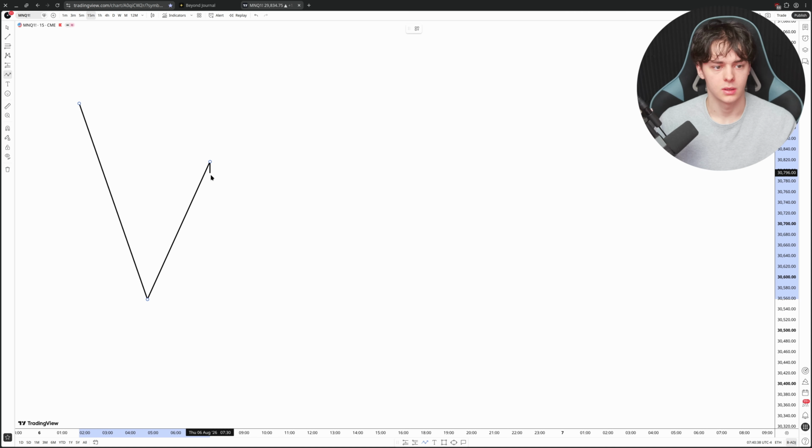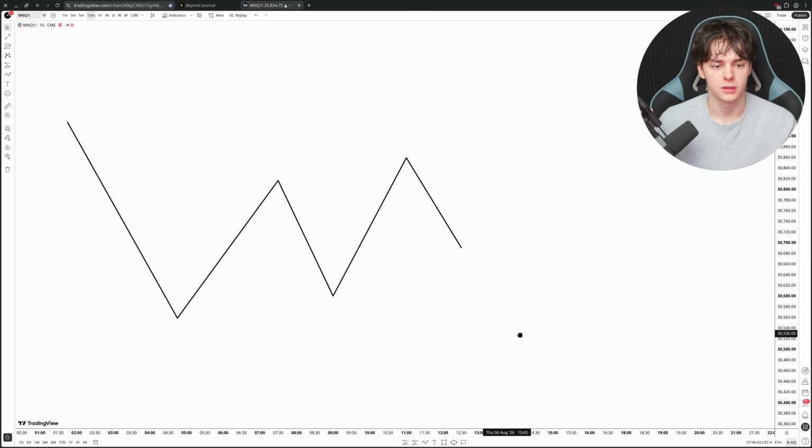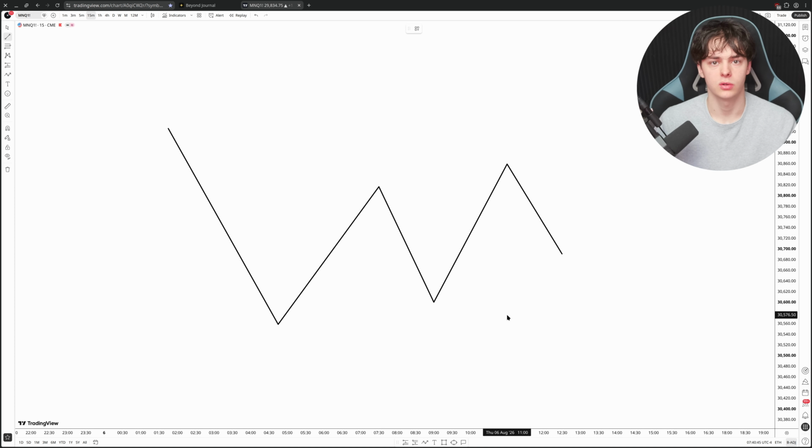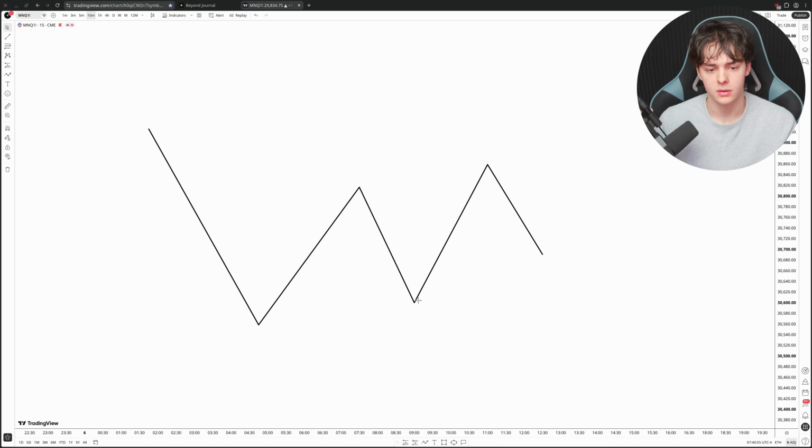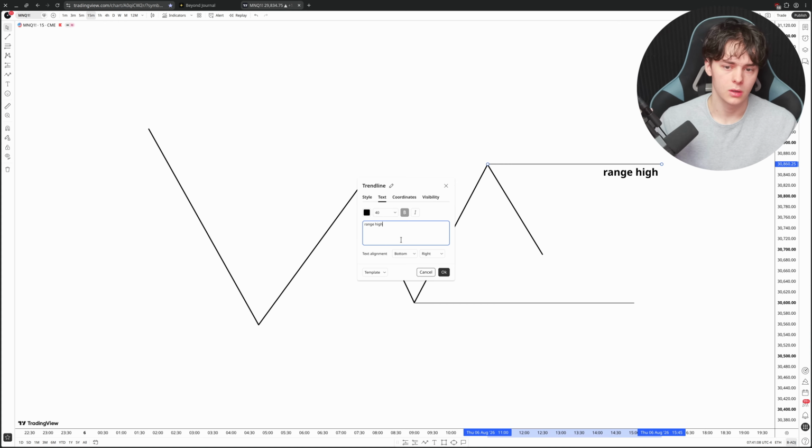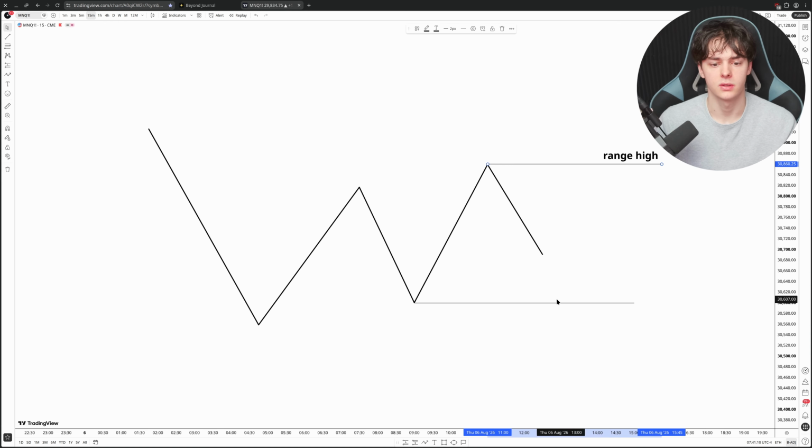Now, the first thing that I like to look out for is going to be my range. So when you're having price action like so, you want to ask yourself, what is going to be my recent range? So we're not talking about this high, we're not talking about this low, and we're also certainly not talking about anything that has recently happened. That's all just noise. We're talking about something internally. In this case, this is going to be my range low, and this one is going to be my range high. This way we are already limiting ourselves in order to make the best out of our probabilities.